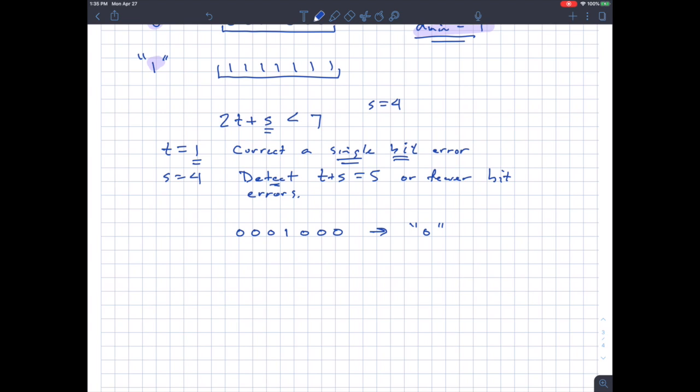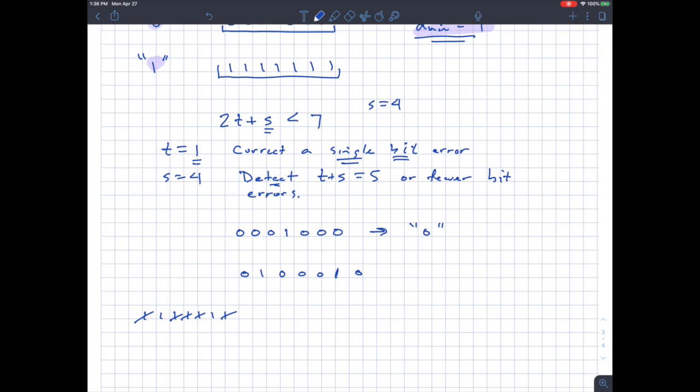Okay? So contrast that to if you had 2 bits of error. Let's say I had 0, 1, 0, 0, 0, 0, 1, 2, 3, 7. Whoops, I forgot to put the error in. There's 2 errors in this case. Well, is there really a difference between this case and the case where there's 5 errors? If I took all ones, 1, 2, 3, 4, 5, 6, 7, and I flip every bit here except these 2, don't I get the same code word? All right. So I can't tell the difference between a received pattern that has a 2-bit error pattern and one that has a 5-bit error pattern.